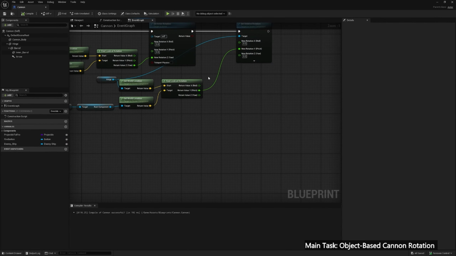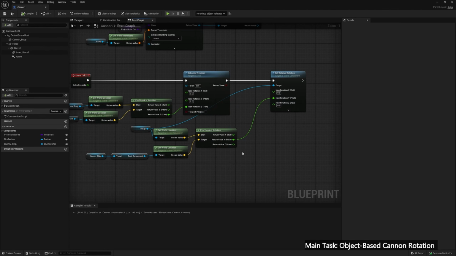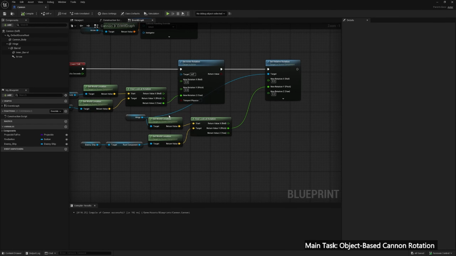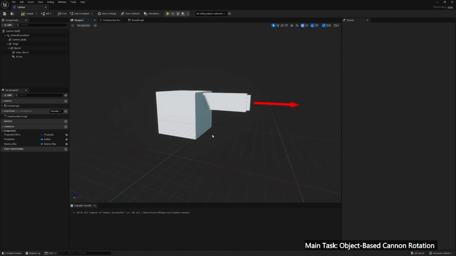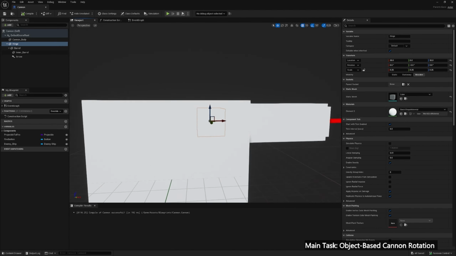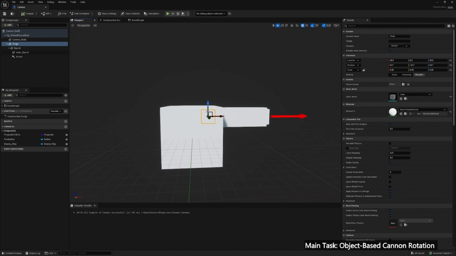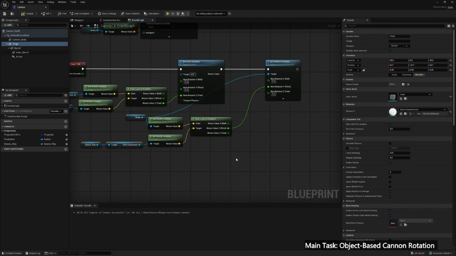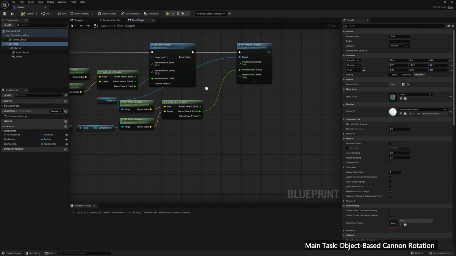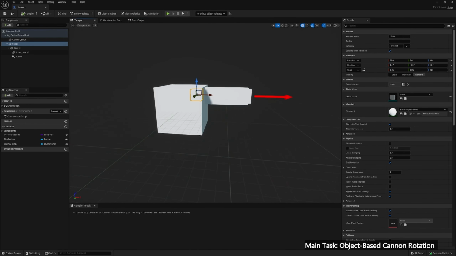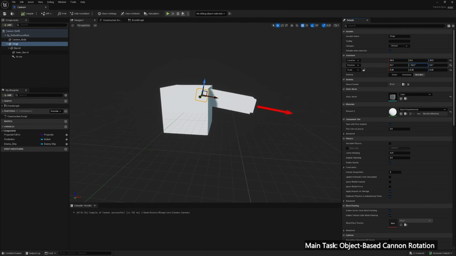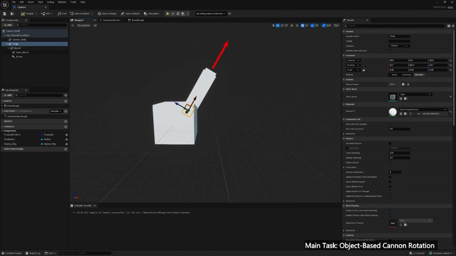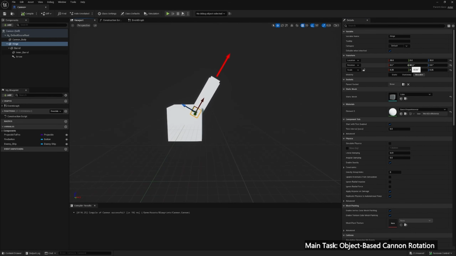This will likely be handled in here, mainly more so as a check in regard to the current rotation of our hinge, right? The one helpful thing of adjusting the hinge to be in line with the barrel is that if the hinge is facing 10 degrees down, the barrel itself is also going to be facing 10 degrees down. Going back to the event graph, specifically we have the look at rotation. So we're going to want the hinge, currently has 0, 0, 0. So we would want it to have a limit of -10 up to 60 was what I had said. So that's our range of firing motion.